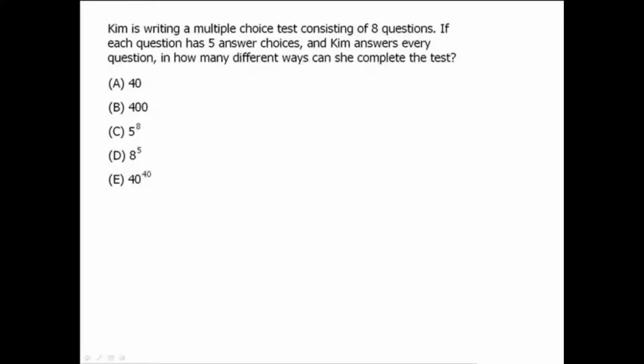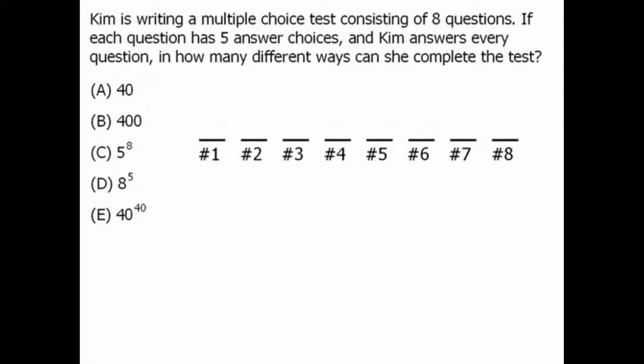Let's take the task of completing the entire test and break it into 8 stages. Stage 1 will be to answer the first question, Stage 2 will be to answer the second question, and so on. Let's begin with Stage 1. In how many ways can we answer the first question? Well, there are 5 answer choices, so we can complete Stage 1 in 5 ways.